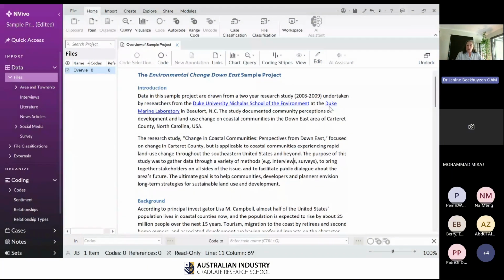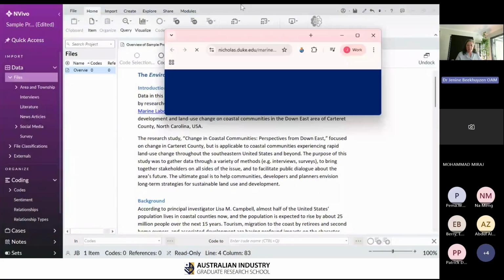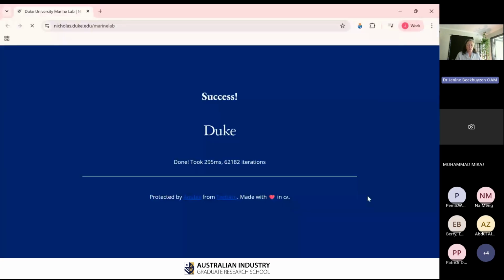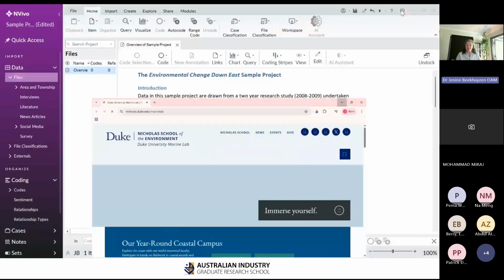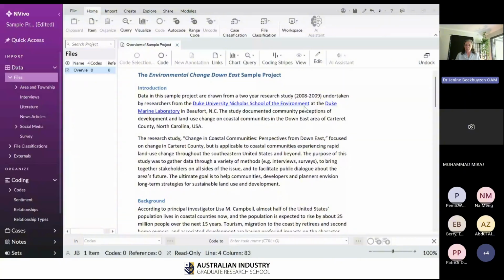So if I was to do a single left click on the hyperlink, it shows me how to open the link. It tells me if I press Control and click the link, it will open the link in my web browser. Of course, that's opened on a different screen for me. And here we are. It's found it. There we are. So it's not quite the page. Oh, here we go. The Duke University Marine Lab. So rather than having a bookmark in your web browser, I've embedded it within the text of NVivo, which allows me to open up web pages really easily when I need them, and is also great for a team as well. Now, how do I create one of those URLs?